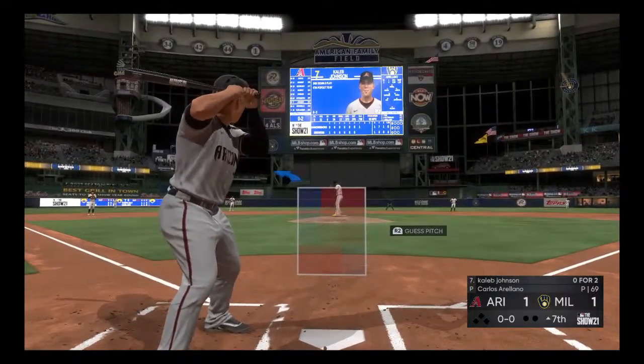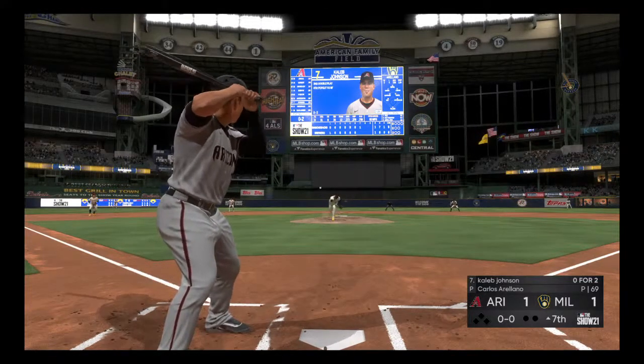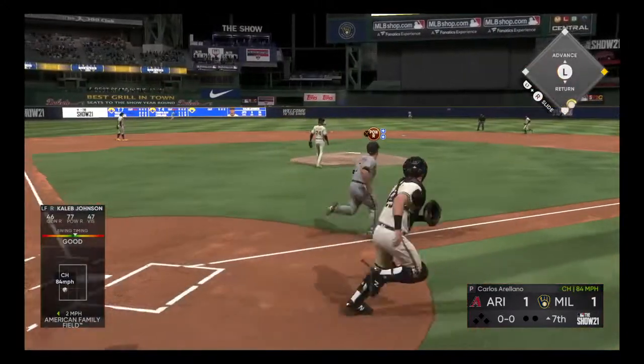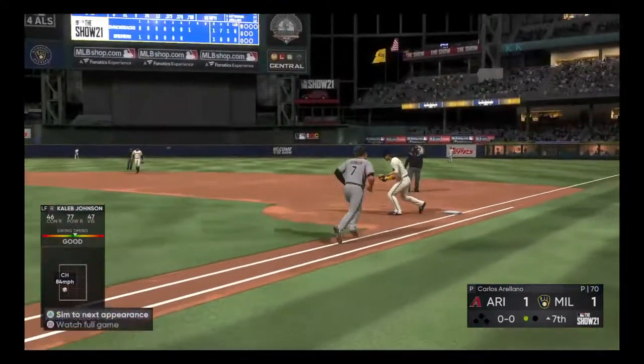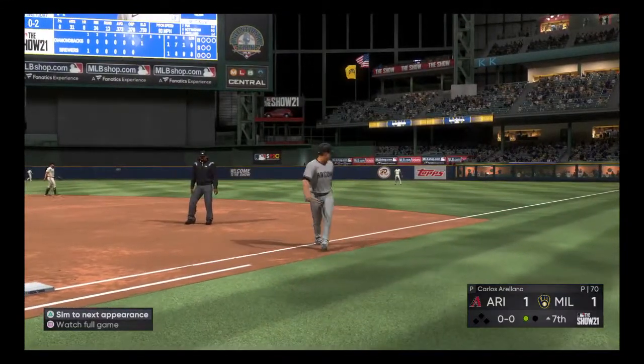Digging in will be Caleb Johnson. He bats here as the reigning Rookie of the Month in the National League. Ready to deliver. Here comes the first pitch. Ground ball sent back up the middle. Hard 90. Throw on to first, so a good comeback there as he gets the first out of the inning.